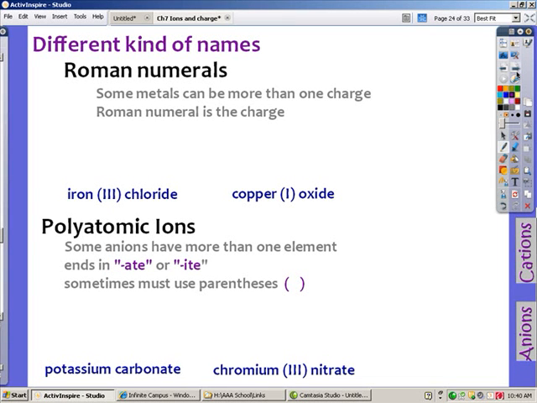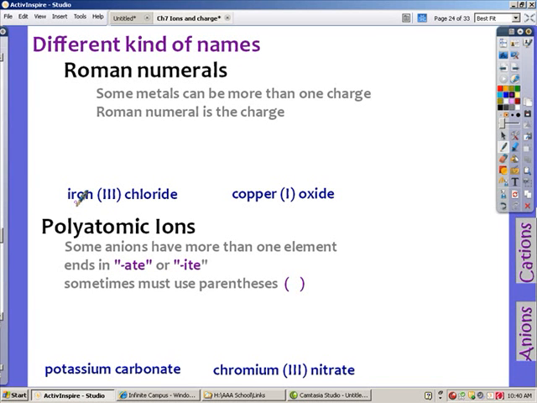So for our purposes right here, we need to know, how can you tell what charge this particular ion is for this transition metal? So the way to know is with these Roman numerals right here. The Roman numeral is telling us what the charge is. This Roman numeral goes with the cation. So it doesn't go with the chloride, it goes with the iron over here. So this tells me that this iron has a +3 charge.